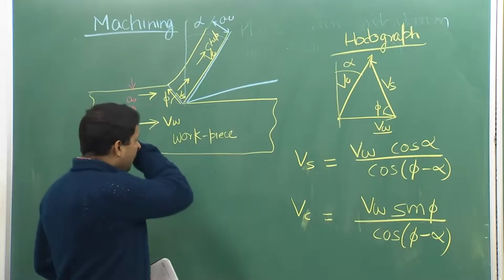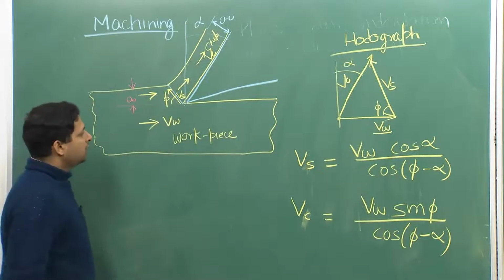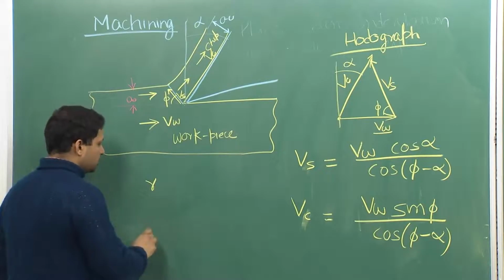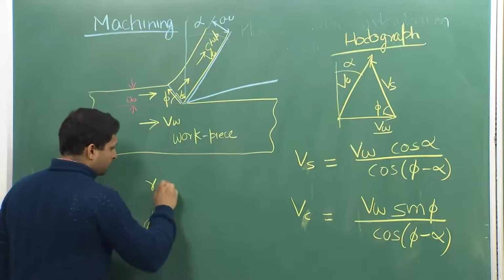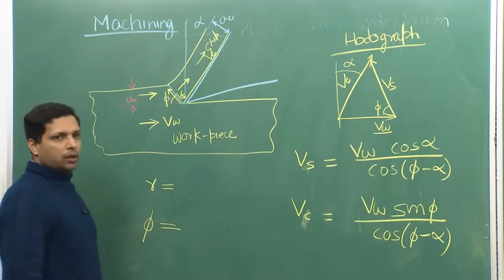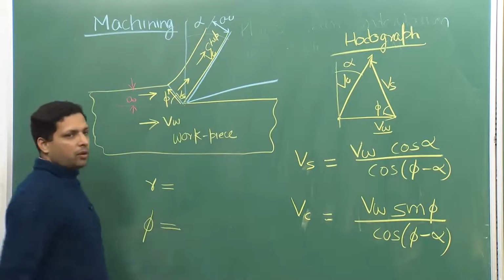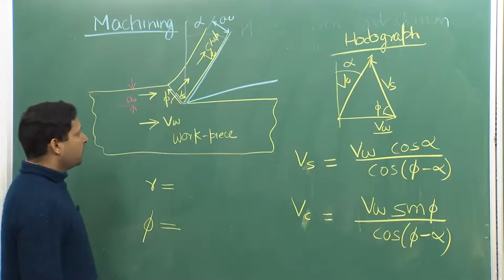Now, here if you look at it, we have this angle phi, and I said there is another important parameter r. How do we get to know all this? How do we find out about this? In here from the geometry it looks like it is very straightforward, but it is not.